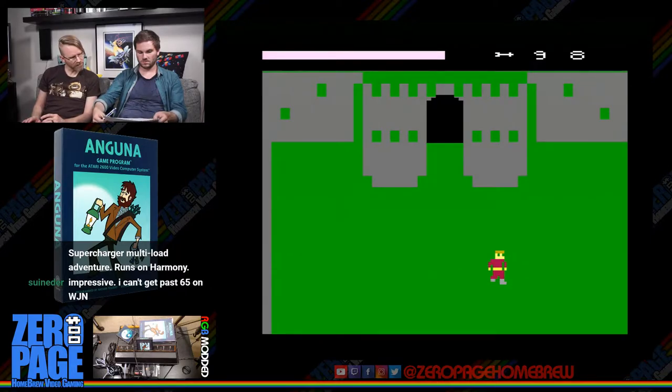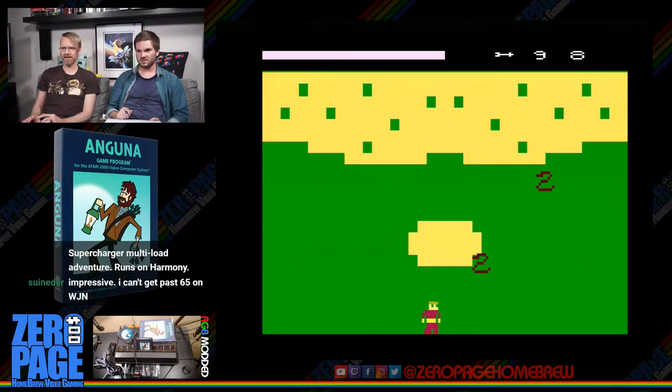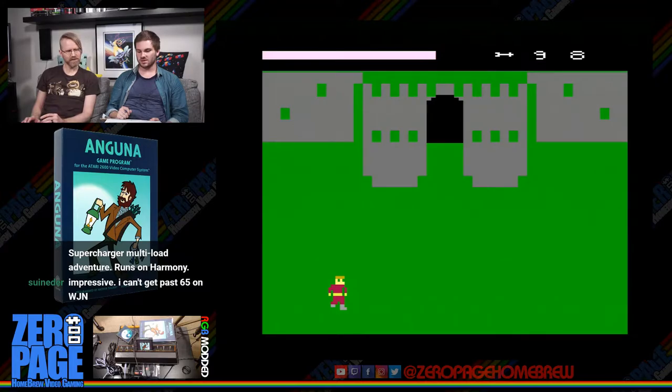I'll just go all the way right until I get past the rivers. We've got all these guys. What are these guys called? These are snakes for sure. Those are bats. Day bats. You can just cross this river, because I have the boots now. Yeah. Okay, now this is our thing up top.